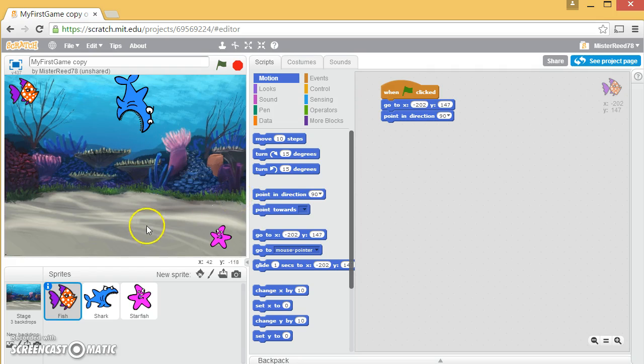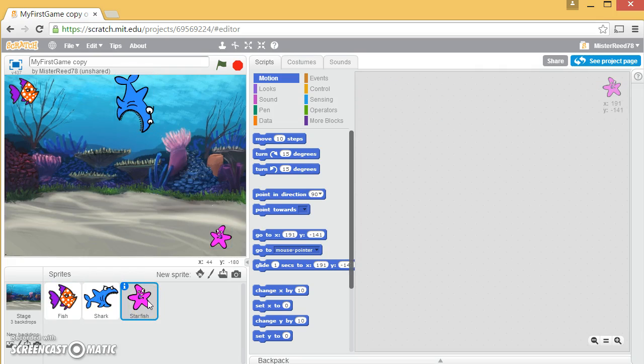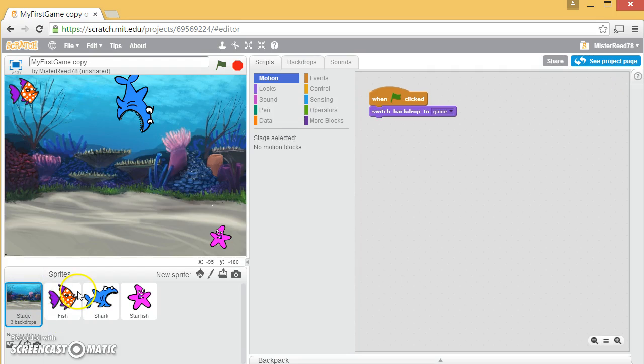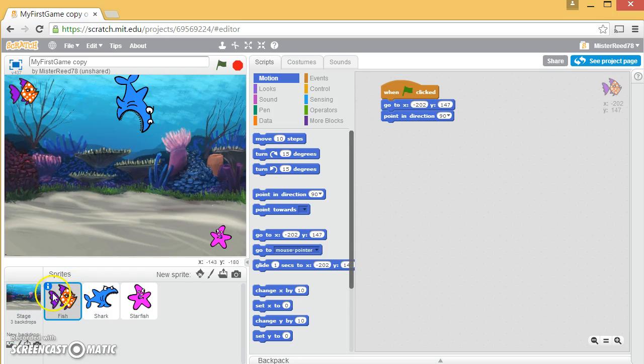Okay, now that you have remixed this and you're ready to roll, let's just take a quick tour. First of all, you've got 3 different sprites, or 3 different characters. You've got the fish, you've got the shark, and you've got the starfish. You also have a background that has a few different costumes to it as well, a few different backdrops. But basically, here's the fish. If you will click on that fish, you can see that basically it has a little bit of code in there that just says when the game starts, go to that top left corner and point to the right.